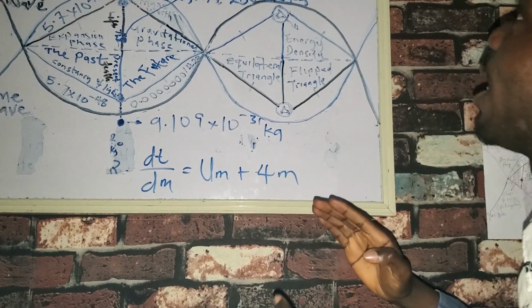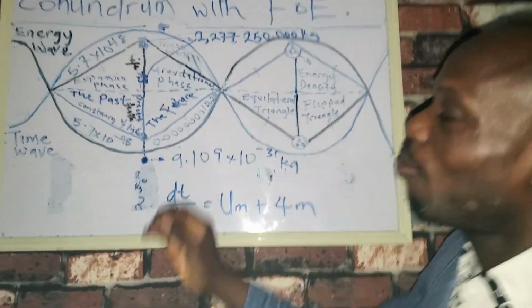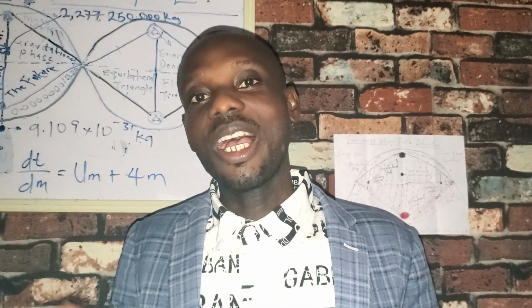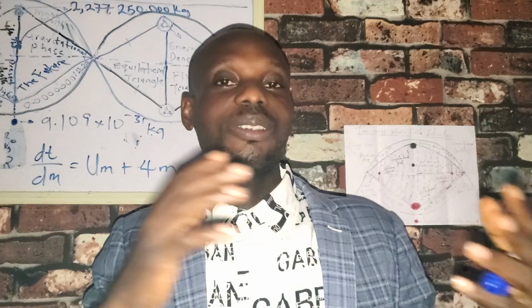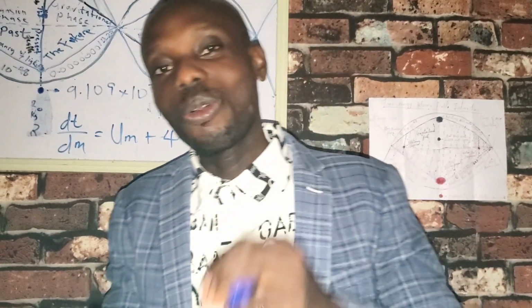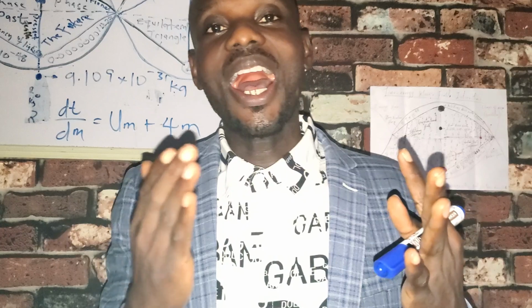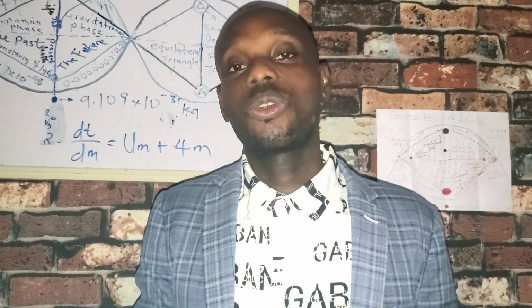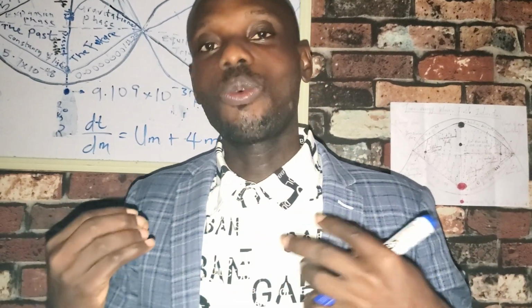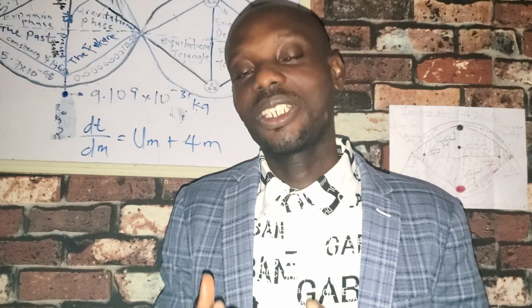So now let's dissect the matter-antimatter conundrum. We have matter in the universe, and the idea was that matter and antimatter were created at the point of Big Bang. You understand? So now the challenge we have is that we don't know how antimatter got lost in the universe. You understand? That is what scientists have been trying to search for. They want to get a cogent explanation for that loss of antimatter.